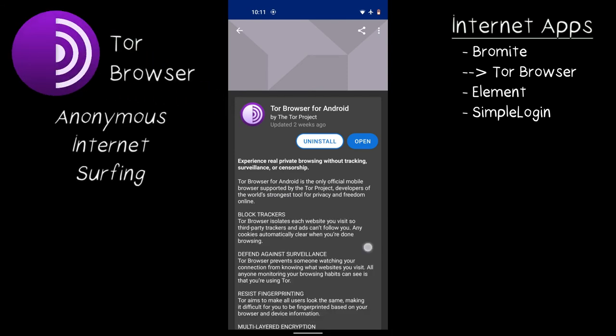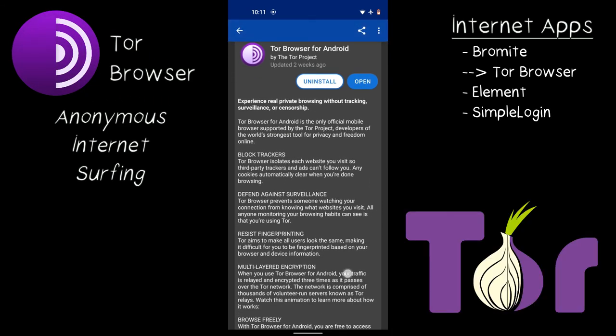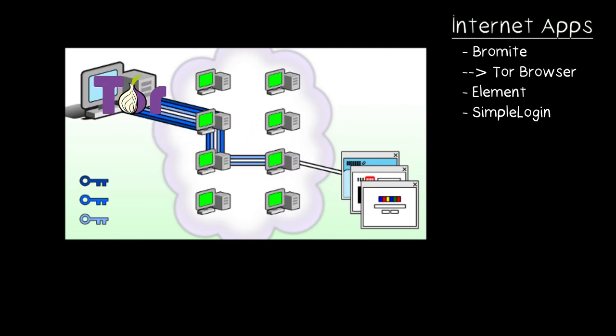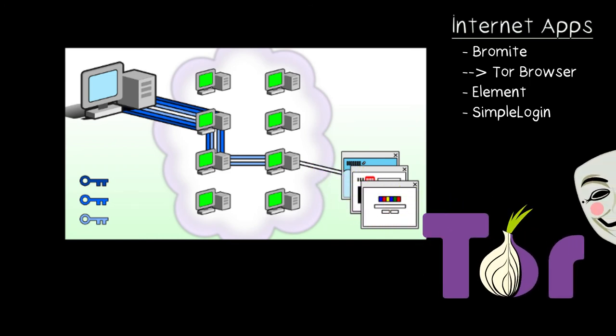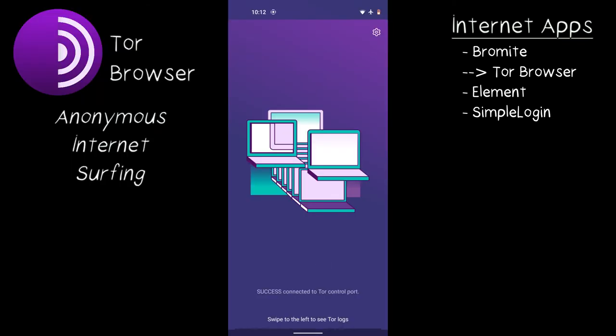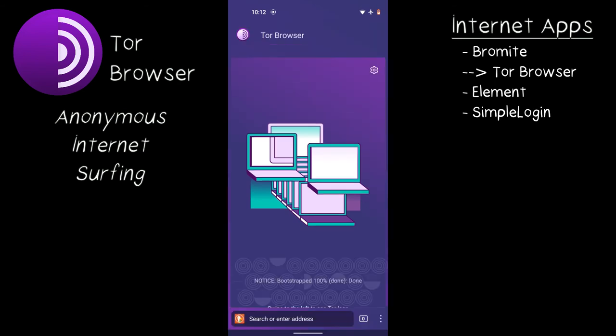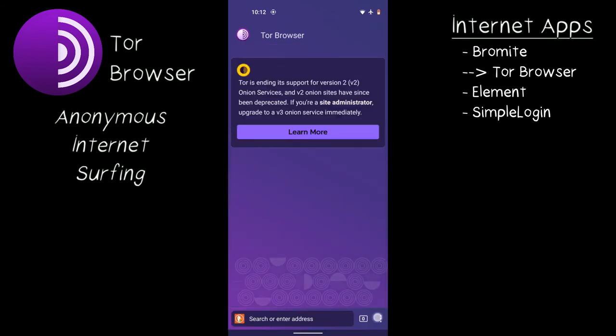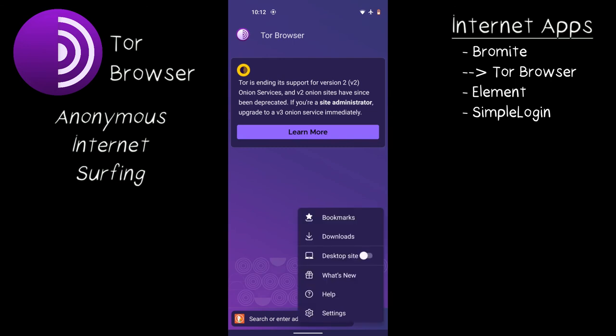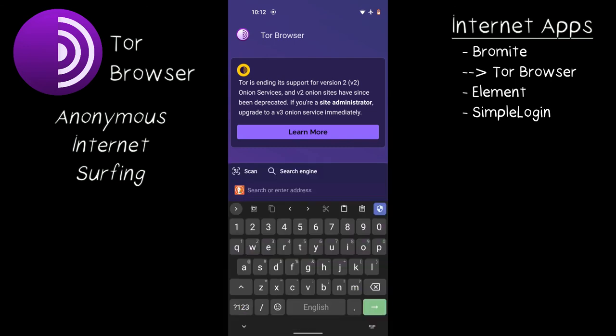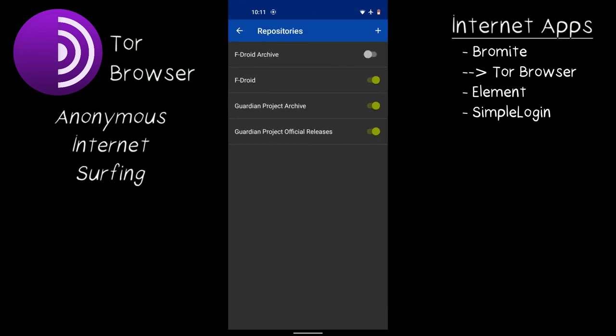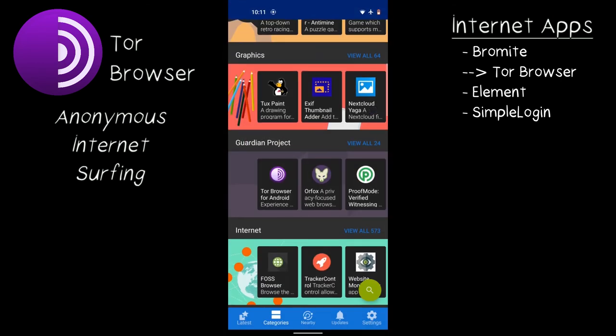Tor Browser. When you search over Tor, it directs your traffic through a free, worldwide volunteer relay network consisting of three layers of encryption, making your identity untraceably lost in all the layers of the onion, so to speak. The Tor browser makes use of that network, and it also aims to prevent browser fingerprinting. It is the most anonymous way to surf the internet, if you use it right. You can protect yourself from tracking, surveillance, and censorship. To install it, enable the Guardian Project's repository in the F-Droid app.